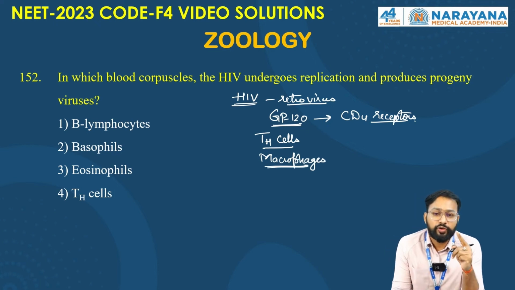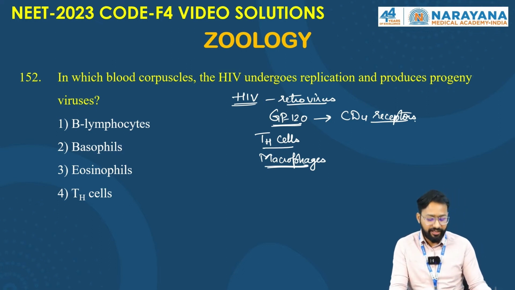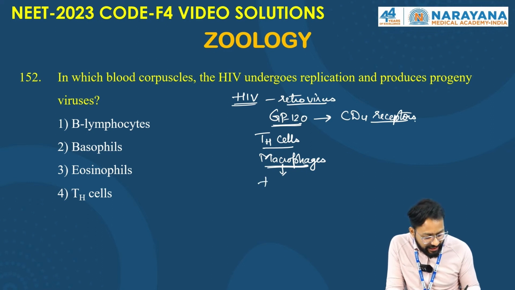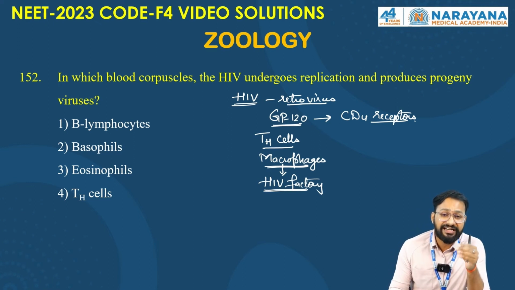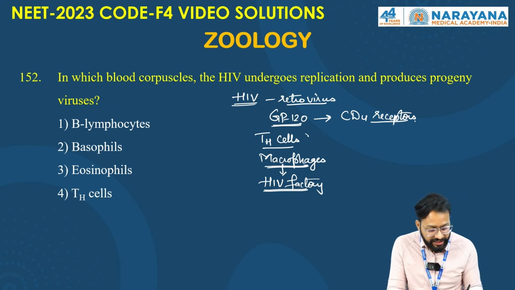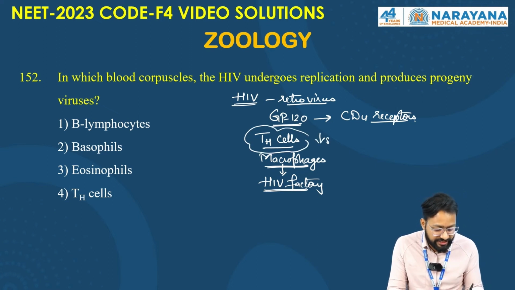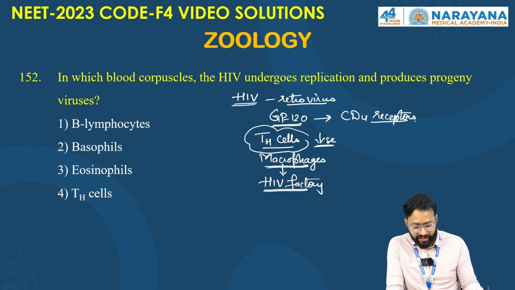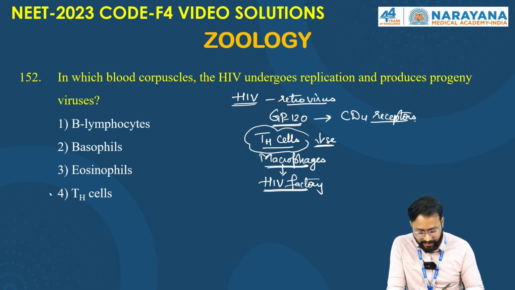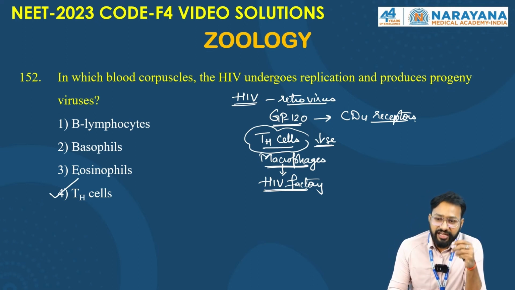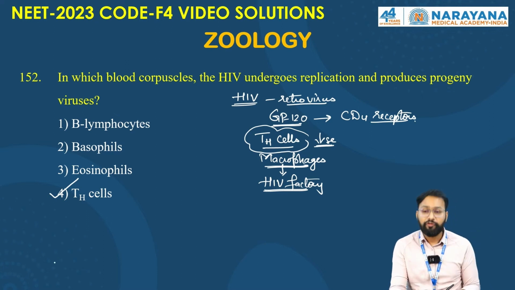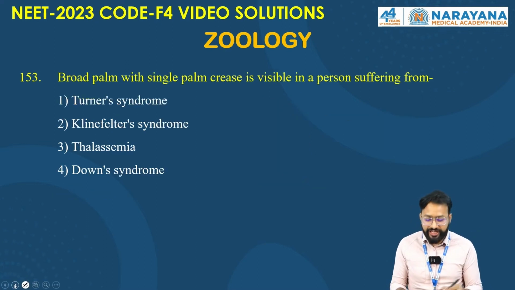Okay, so HIV is going to attack these two types of cells which have the CD4 receptor, out of which macrophage can act as an HIV factory. Because of infection, replication and release of the new viruses, the T helper cell count decreases. Out of the options, one of the lymphocytes is the T helper cell, which acts as a cell in which the virus replicates and releases its new progeny. So option will be 4. Okay, moving forward to the next question.